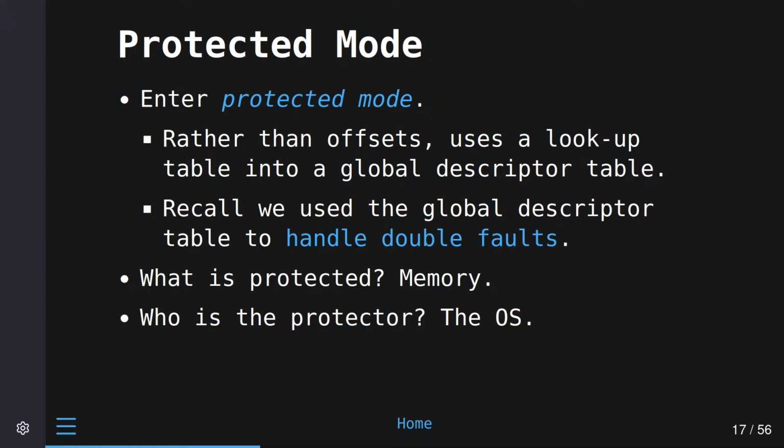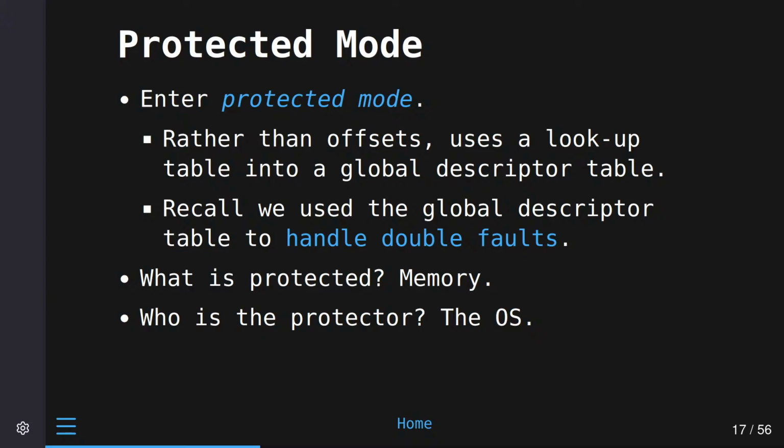So now, for the first time, we have hardware support for programmable memory control. This is why it's called protected mode, because the OS can now protect regions of memory. It can set aside regions of memory exclusively for its own use, and then it can also denote regions of memory as usable for user-level code. We have done this already. When we handled the double fault, we passed through the global descriptor table, we changed our segment, because we wanted to switch to a new segment that we knew was kernel level, and that we knew did not have any other executables running in it. So we've already done this.